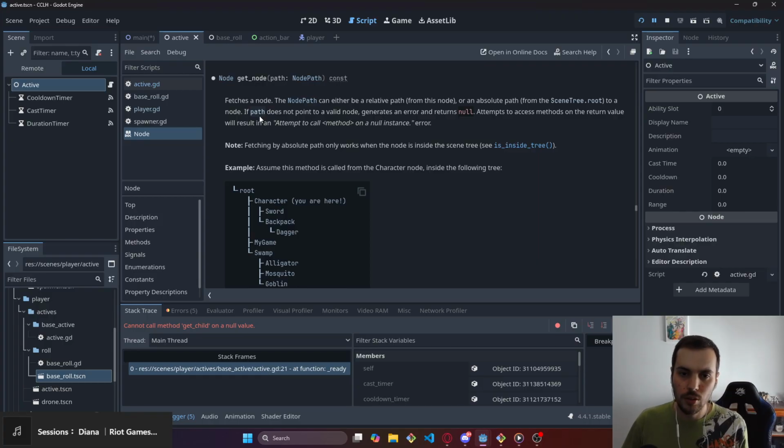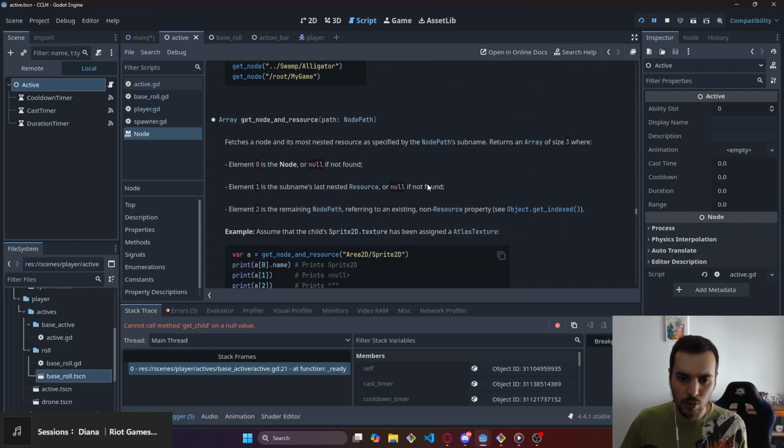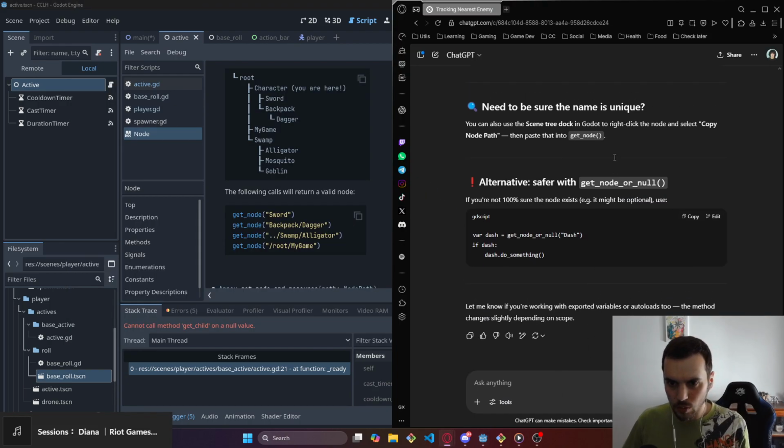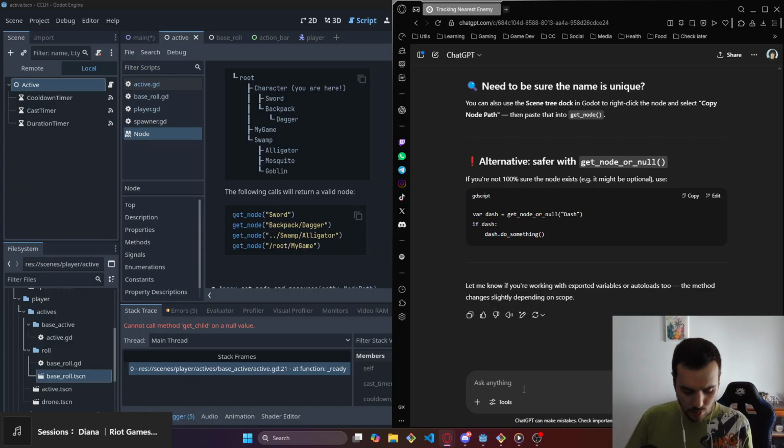How do I do it with an absolute path? What is an absolute path? From the root, right? How do I do get node with an absolute path?